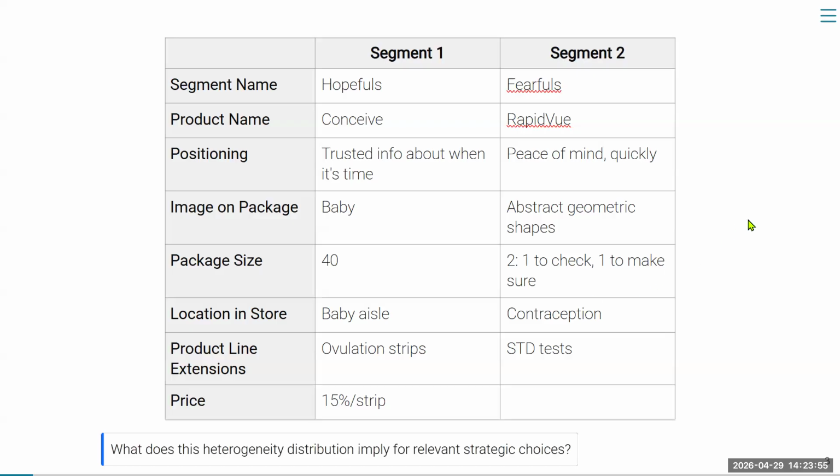Now, the reason I talk about this story is because I submit that without that key customer insight about heterogeneity in customer needs that we started from on the first row, hopefuls and fearfuls, nothing that followed would have been possible. So this, I hope, illustrates the reason that understanding customer heterogeneity is so critically important, because that understanding can drive extremely profitable choices that also offer great customer value.